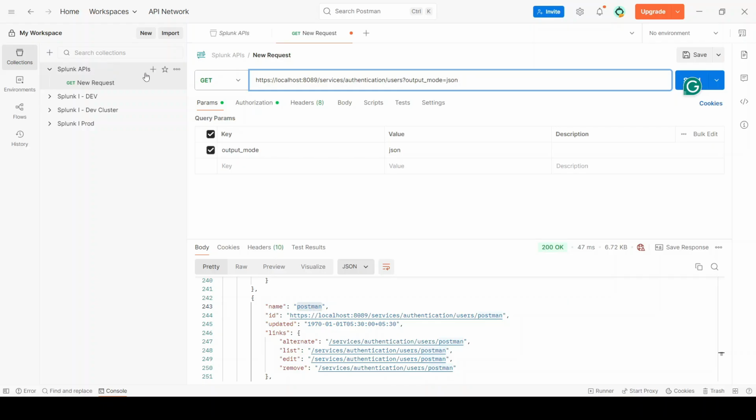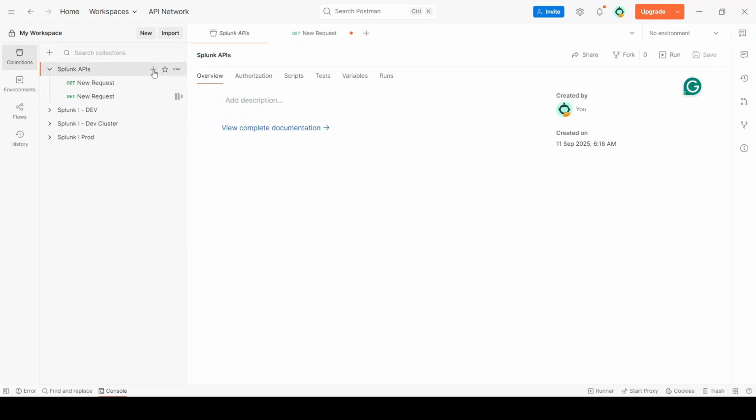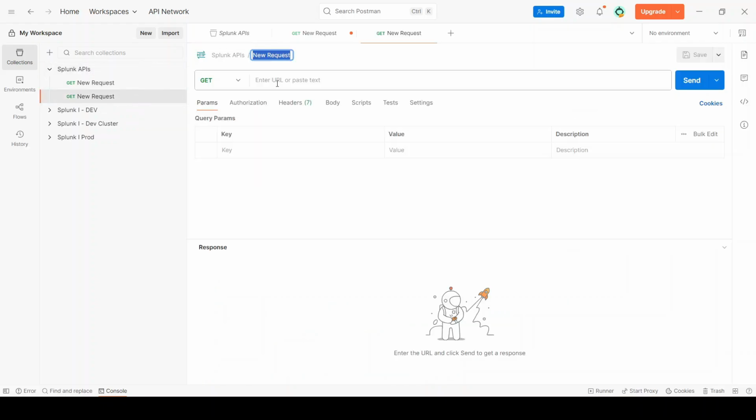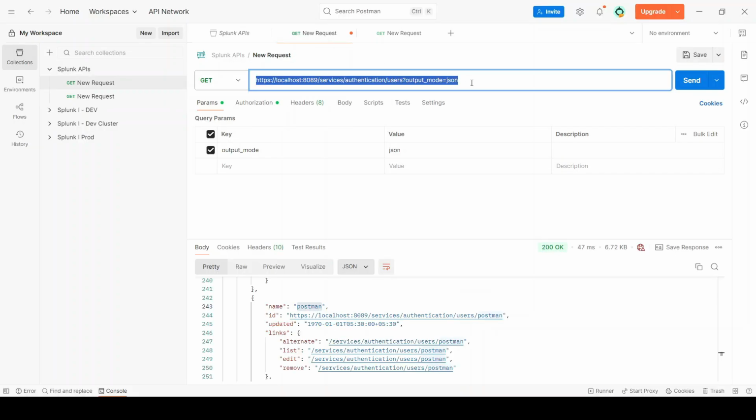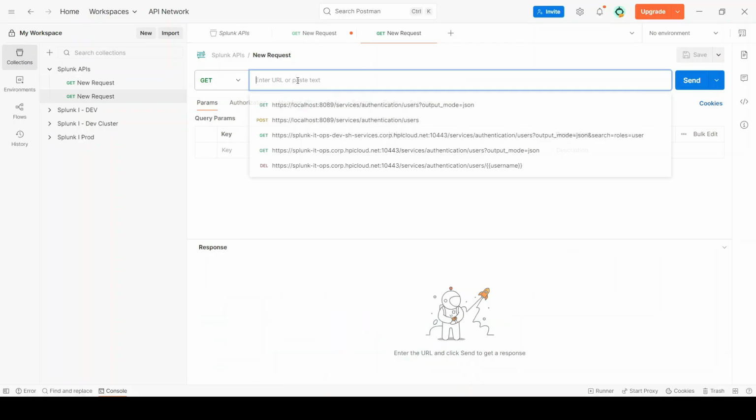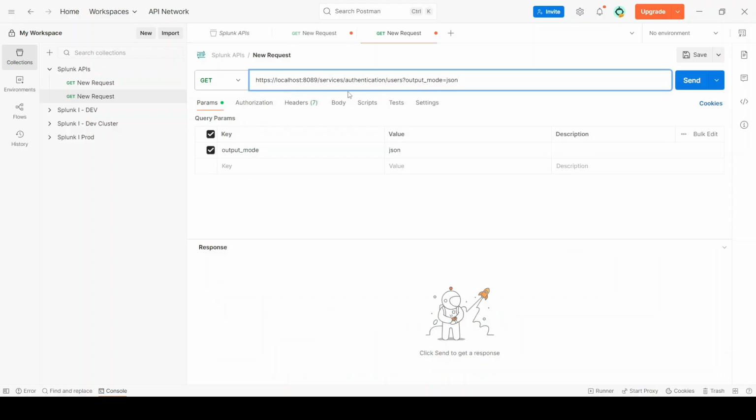Now let's create one more request, again a GET request, but not for users. Let's make it for roles this time. Whatever roles are there in my Splunk environment, it's going to pull out all of them. For that, this authentication will change to authorization now, because we are going to work on the roles API call, right?